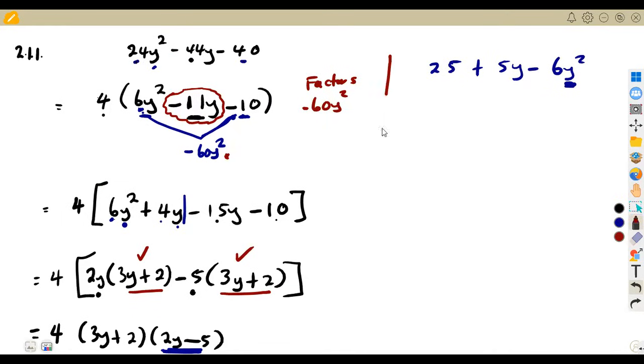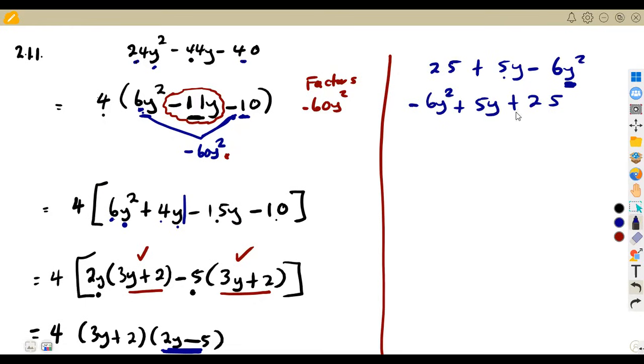Okay, let me just try to do this so that we can have this. Start with negative 6y squared followed by 5y followed by 25. We are just rewriting. It's not an equation whereby another term is going to change the sign. We are just rewriting our expression starting with y there. Then doing our factorization just like the previous part, we said we can factor out this negative so that the 6 becomes a positive. You are not dividing, you are not removing this negative.